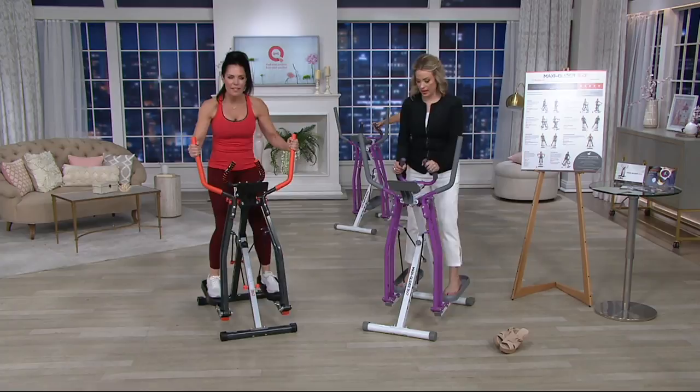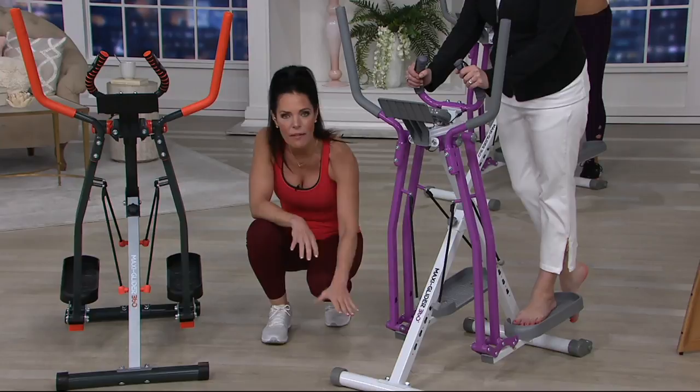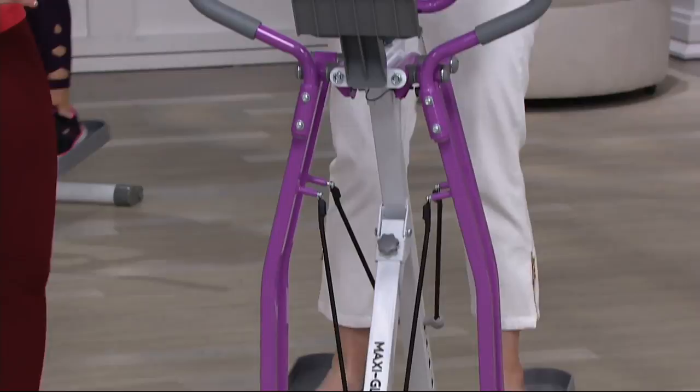Okay. And then you also have, I'll give you a tour. So when you step on here, you have 4 resistance levels right down here with 4 bands. You can make them as easy as you want from level 1 down to level 4 because that will grow with you. You have your pedals right here. You have 2 sets of handlebars. So here we'll see with Mary. All of a sudden, her hands are right on the heart sensors. That's really a great beginner position for everybody.